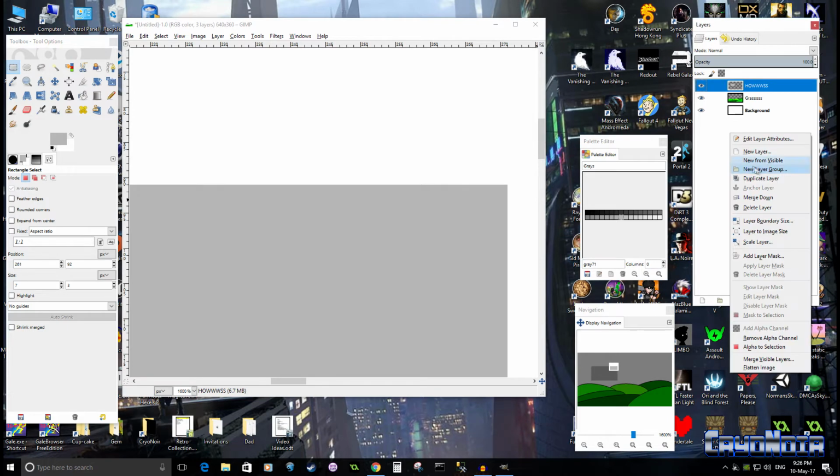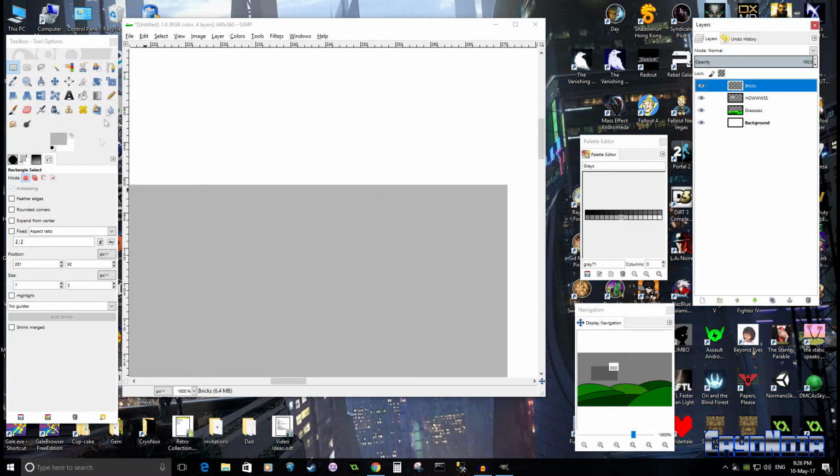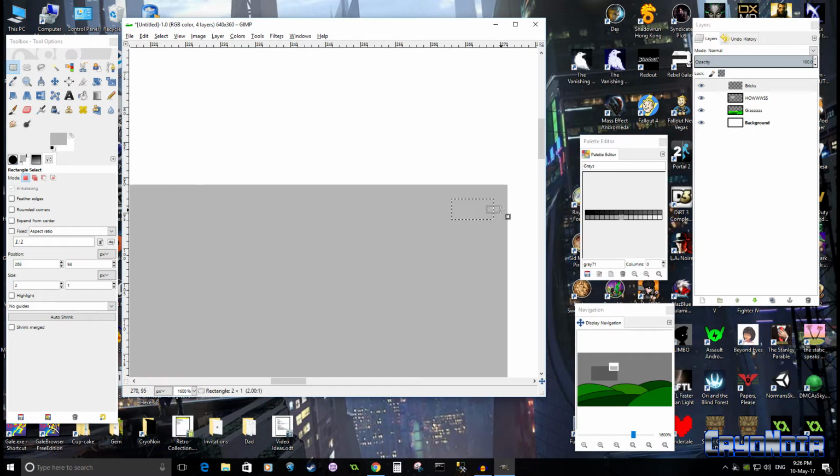Okay, so what we're going to do, we're going to create a new layer, because you can create hundreds, and we're going to call this one bricks. Cracking. I'm going to end up mastering this down anyway at some point. So here we go. Now we're going to go, brick would be about that big. And now what we can do, we can go there and then pick active layer, and it should just move that. But it won't do. Okay, right, so we need to get this roughly where we want. Oh, I know what I'm doing wrong. Sorry about this. This is me talking and not thinking about what I'm doing. I would never try and do it like this normally. There we go. Right, okay.